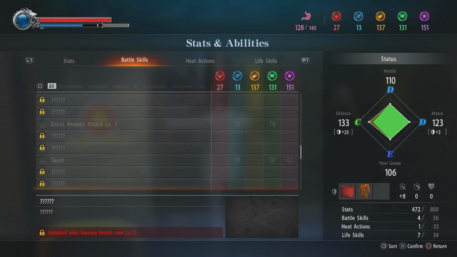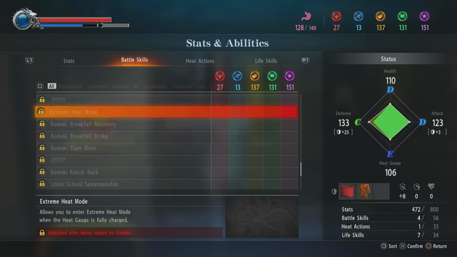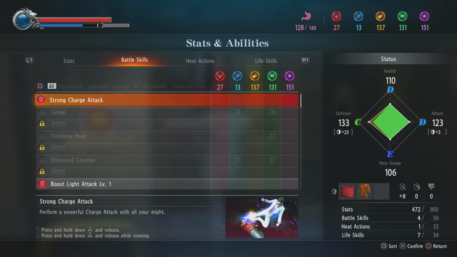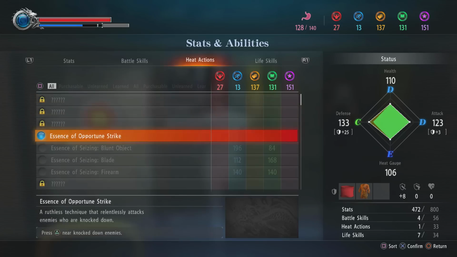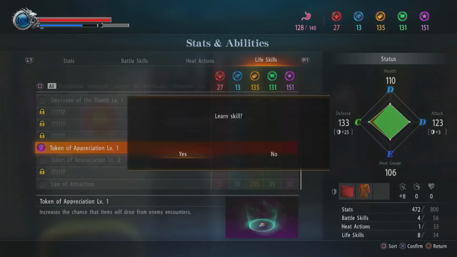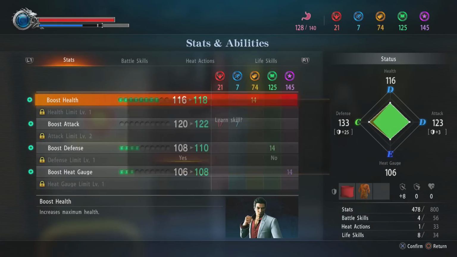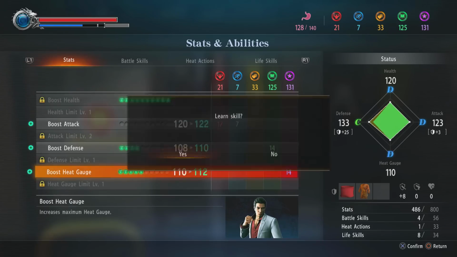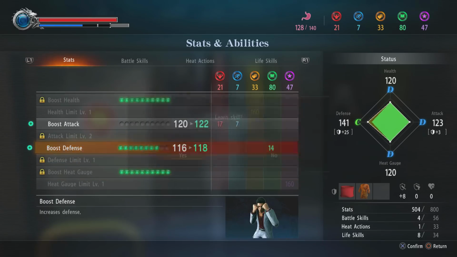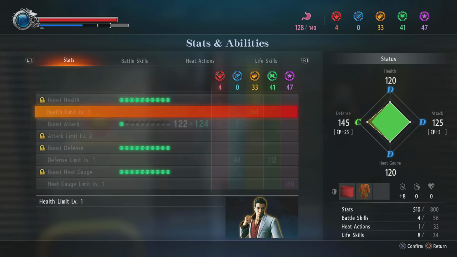Oh hey, the Kamaki style. Extreme heat mode. I'm like, yes. Okay, so that means Kamaki does show up in this. Well, you guys told me before that he shows up in like every game, so I don't know why I'm acting fucking surprised. Oh, token of appreciation. Increase the chance that enemies drop items in battle. Yes, please. Thank you. Give me that health. Boom, boom, boom. Boost the heat gauge. And defense. And some more attack. I see.